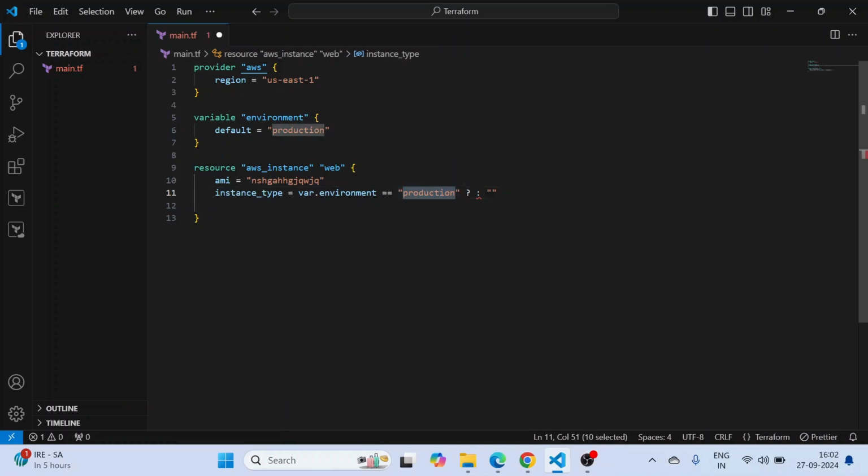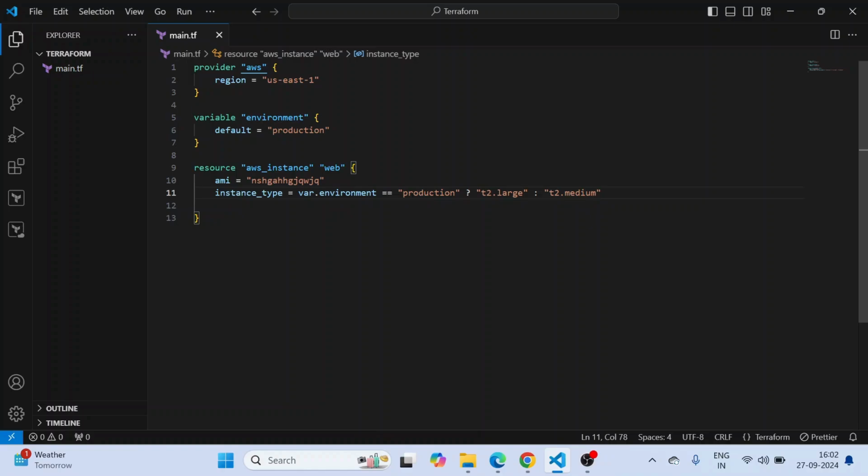Then we define our true value, that is t2.large. If our environment is production, then we want to launch a t2.large instance, and if our environment is not production, then we want to launch t2.medium.